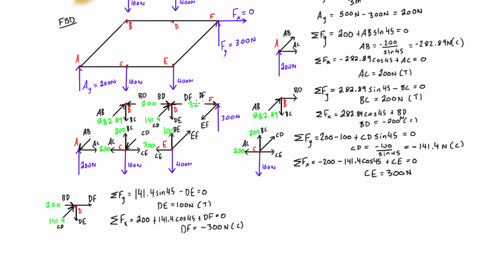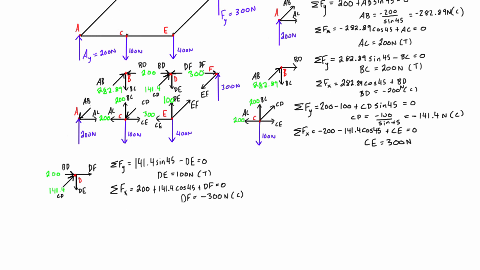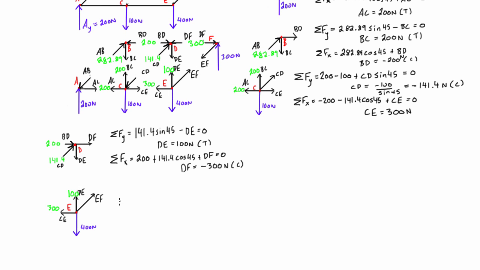Let's move on and go down to joint E here and do the exact same thing. You'll note that because we only had one unknown here, we only had to do one equation. We could have done the sum of forces in x or y, I just chose to do y. Then we find out that the tension in here is 424.3 newtons. It's positive so it is still tension. Then the last thing we can do here is write that in, 424.3.